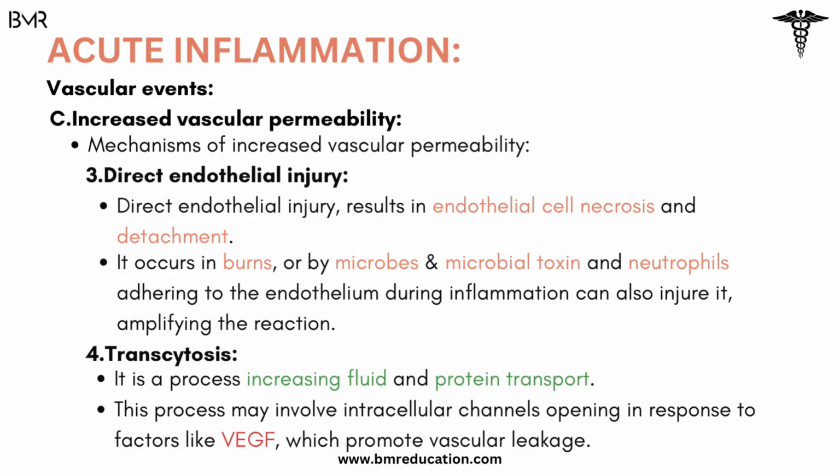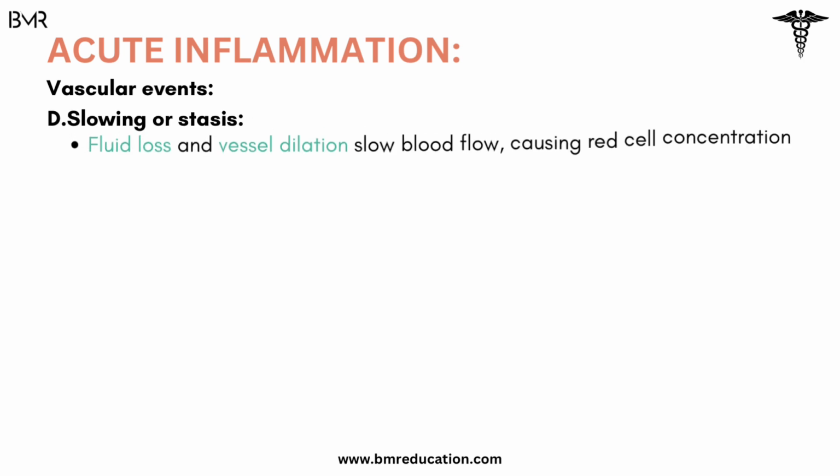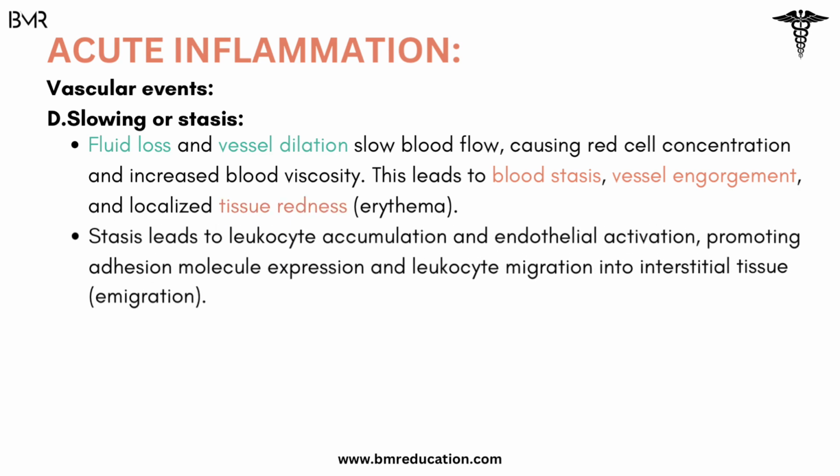The last step in vascular events is slowing or stasis. Fluid loss and vessel dilation slow blood flow, causing red cell concentration and increased blood viscosity. This leads to blood stasis, vessel engorgement, and localized tissue redness. Stasis leads to leukocyte accumulation and endothelial activation, promoting adhesion molecule expression and leukocyte migration into interstitial tissue.